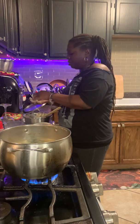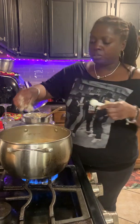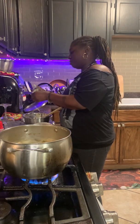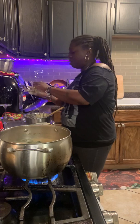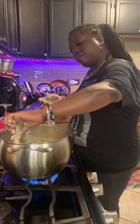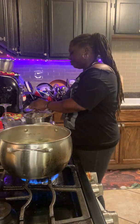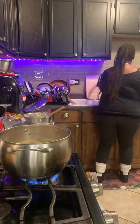I dropped it, but we won't use that dumpling though. We'll just go on to the next one. Drop that off in there. Just about got all my dough out. A little bit more flour on there. Yes, nice. That's a nice size dumpling. Just a little dump. Nice size dumpling. A little bit more flour, and that's so they won't stick to my fingers. All right, good enough. Let me wash my hands off here.